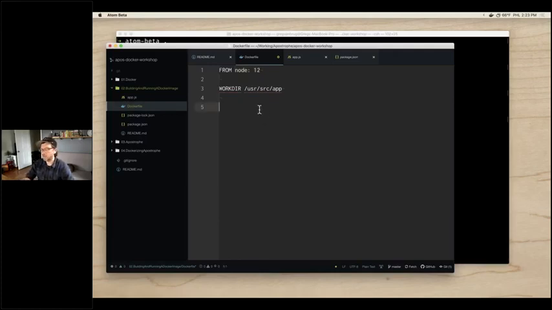The next thing we're going to do is add our dependencies to this container, and the way we do that is through the COPY command. The first thing I'm going to copy is the package.json file, which includes the Express dependency, and I'm going to put it in the root of this app directory.